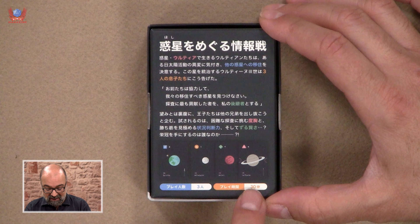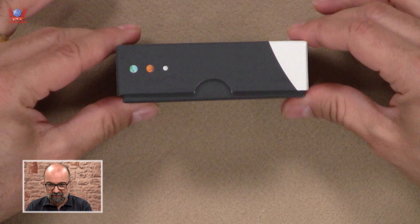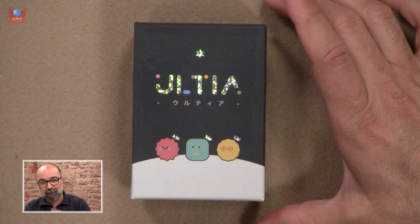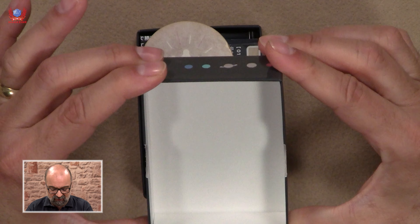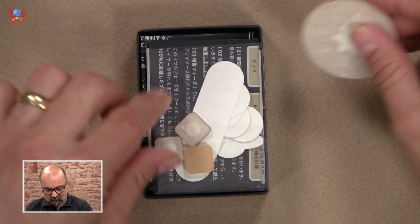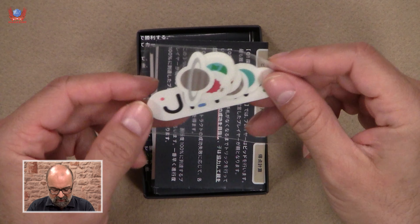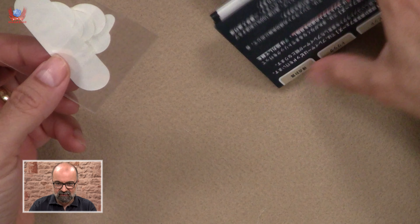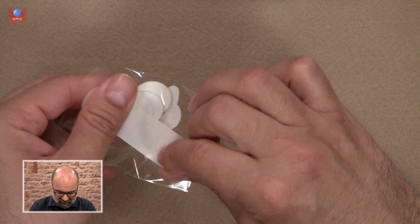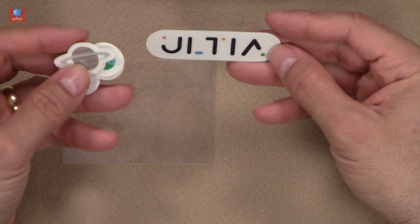They even got all the stretch goals, including getting the shiny cover — you might see here on camera it has a glittery background to the letters. The box itself looks absolutely cute and adorable in its simplicity. It's just so nice, and the three little icons for the three players are just absolutely adorable. The back of the box has been very well used even though I can't understand the kanji, but I can see it's for three people and about 30 minutes.